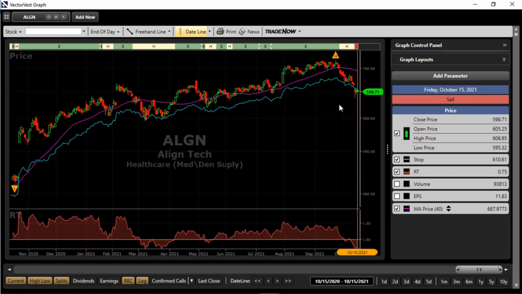So to take you through what we're looking at here, you can notice back here, the end of September, the price of the stock fell below our 40-day moving average. That serves as an alarm, a warning signal, letting you know, hey, let's pay very close attention to price action here moving forward. It also transitioned from a buy rating to a hold rating. A few weeks later, the stock's RT fell below 1. That indicates now that the stock is no longer in an uptrend. It's in a downtrend. Another warning signal, maybe a potential signal to exit the trade.